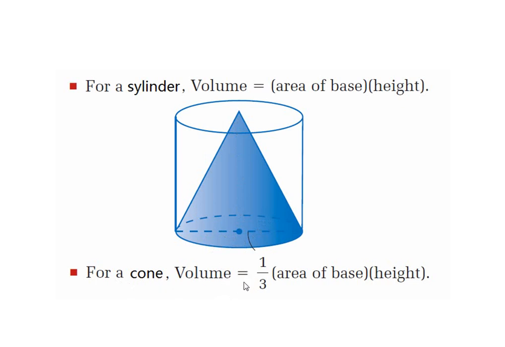So the volume of a cone is still 1/3 of the area of the base times height, or say 1/3 of the volume of a cylinder. If a cone has the same base as a cylinder, and they also have the same height, then the volume of a cone is 1/3 of that of the cylinder. Because the area of base times height is the volume of a cylinder, right? And 1/3 of a cylinder is a cone. The formula for the volume of a cone is just given to you, right?